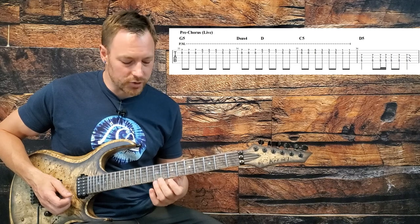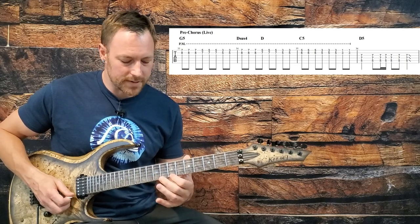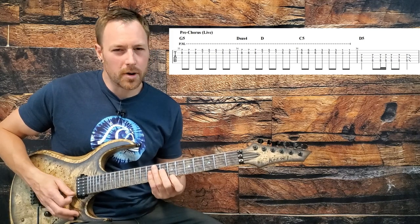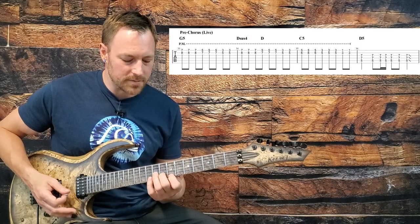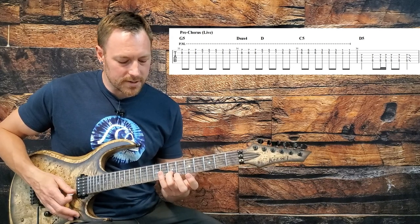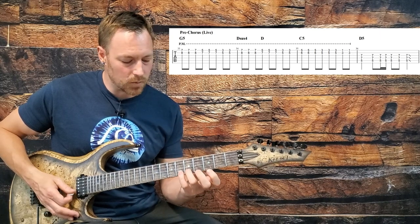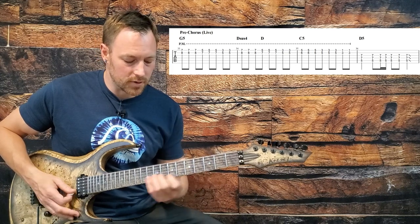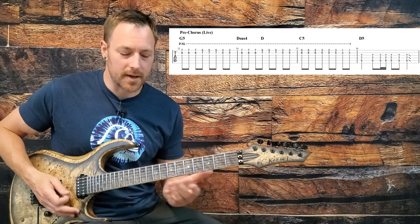Okay, so for the first measure, he's starting on the 8th fret of B and the 7th fret of E, and we hit that three times. You can put a palm mute on this. You can play with the palm mute, take it on and off here and there, but we're going to hit that three times. And then we come down to seven on B, five on E, and hit that three times. And then twice on the fifth fret of B and the third fret of E. Okay? And we do the exact same thing for measure two.